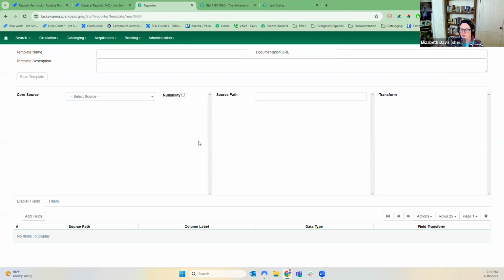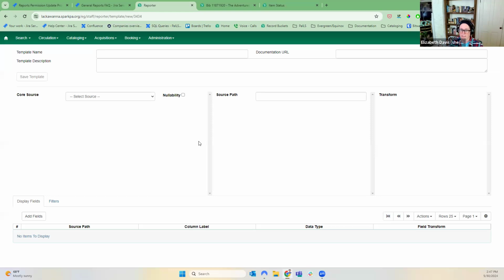But before you even pick your source, you're going to want to think out and plan what you need in your template. Think about all of the elements that you want to see in the display side, and then how you want to narrow down that information. If you say, I need a weeding report, what does that mean?